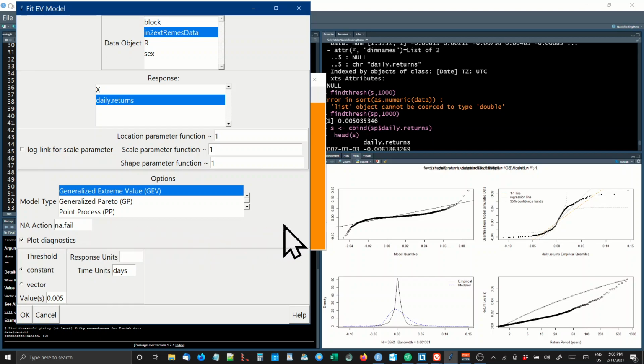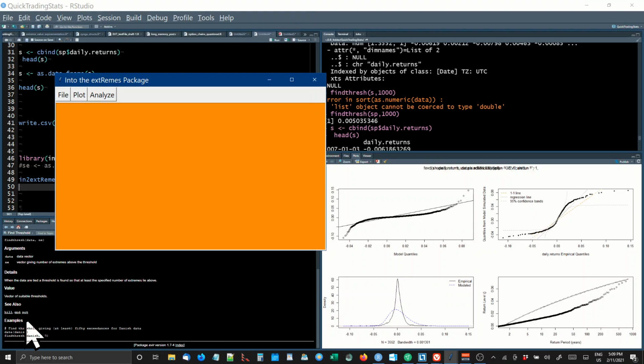Now these functions are, I don't muck around with the log link scale parameter, I just take those as defaults. If you want to research more, you can muck around more. This is set up for ease of use for beginners. And it's good enough for the stock data, it's reasonably accurate. Okay, and there's the fit.